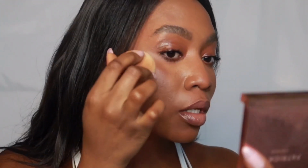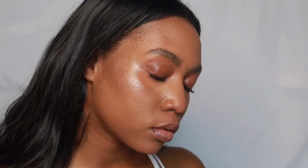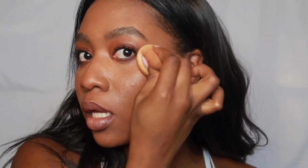So pretty. So now I'm gonna take my beauty blender, go into the cap, because there's enough product on there for everyone and their grandma. We're just gonna pat this high. You want to keep it right where you want it, because one thing that I did see is that it traveled and it moved for me, and instead of it staying here, it like came all the way down. Look at that. So pretty. Same thing on the other side.